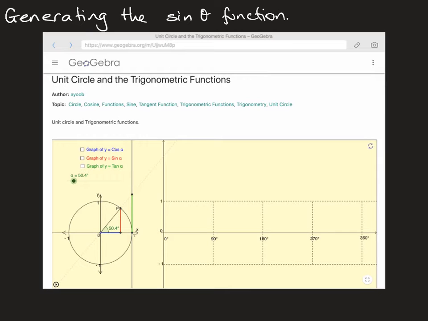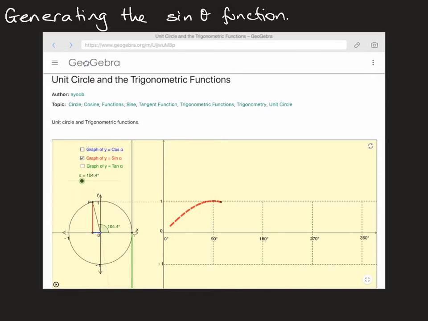You can represent the y coordinate as a distance by this red line here. For each angle, which happen to be in degrees, we're going to plot on this graph over here what that particular value is. Let's turn it on, and away we go. We'll go back to 0. As I move it, you can see the points generating as we go around, all the way up to pi on 2, or 90 degrees.